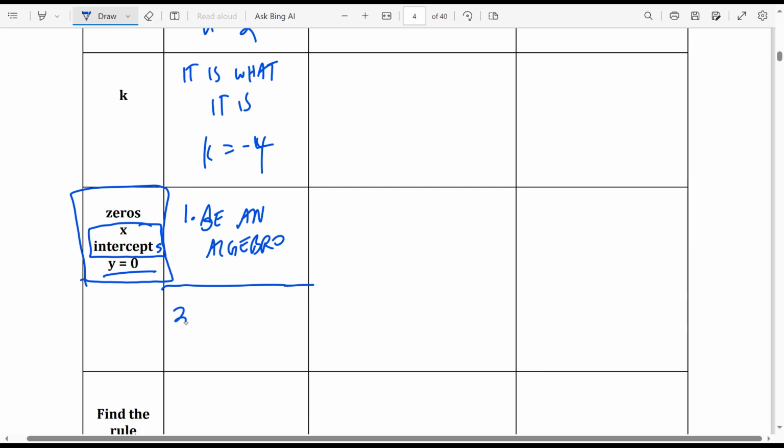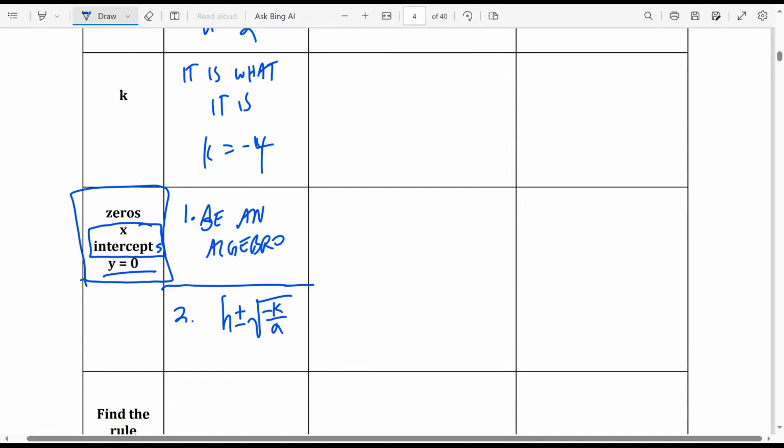The second option for solving for zeros is to plug into this formula here: h plus or minus the square root of negative k over a. So I take my a, my h, my k, and plug them into that formula. It will spit it out. You will probably find you're more comfortable with one form versus another. I would stick to it. My suggestion, in terms of what I think is easier, is just be an algebra.